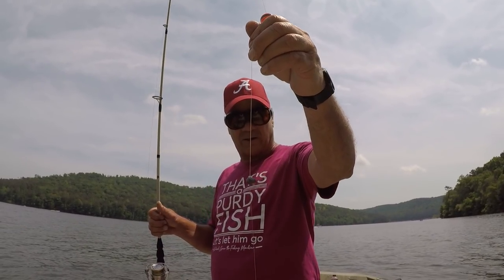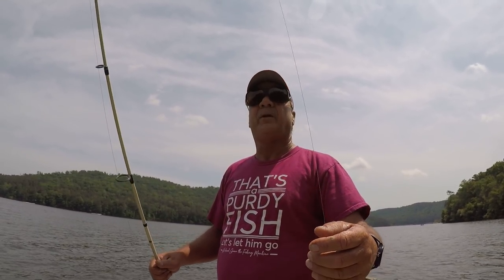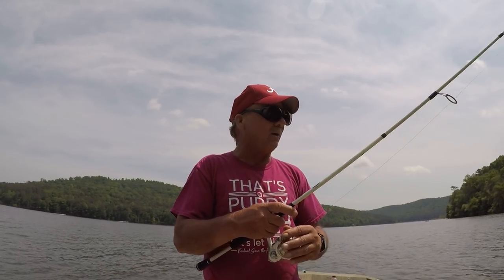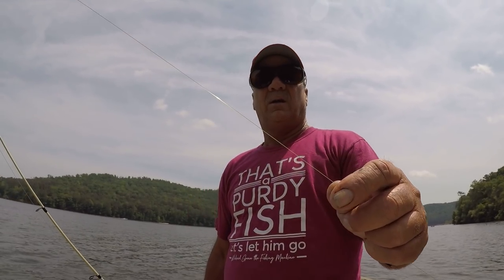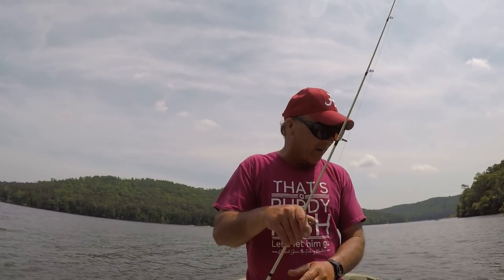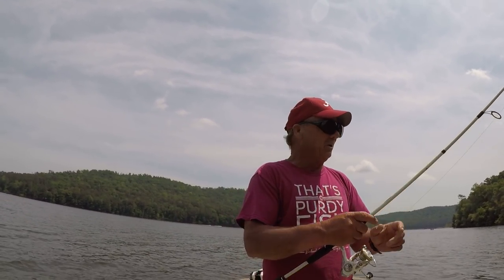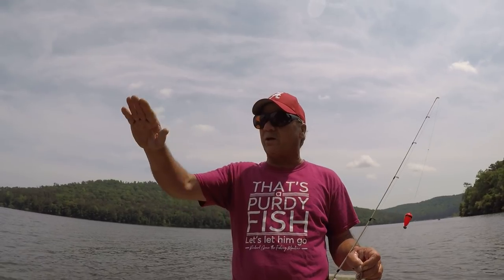What we have right here is a split shot, a slip float, and a bead. Right here where I caught that catfish was about seven feet deep. There's a little knot right there — it's a slip knot tied with eight-pound test monofilament line. I use eight-pound test because it cinches down harder and it will hold whatever's under this float. I had to fish for about 30 minutes to establish the correct depth for these fish on this bluff. I was sitting over 25 feet of water.